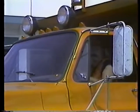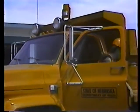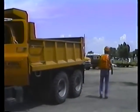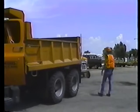So to be safe, check your mirrors. And if you're not absolutely sure what's behind you, get out of the cab and look behind the truck. Remember, the driver is responsible for any backing accidents.